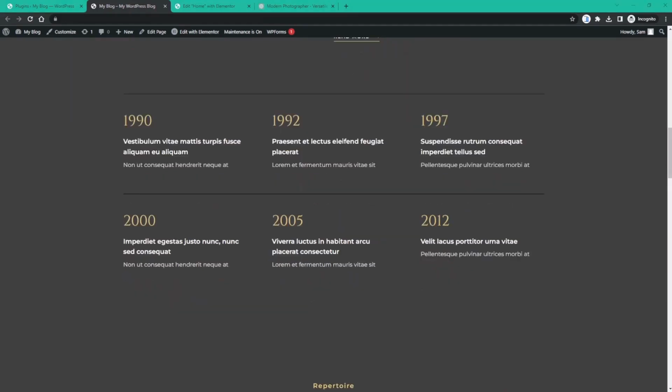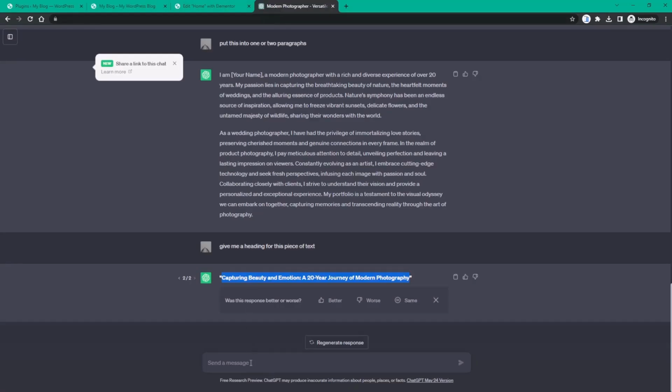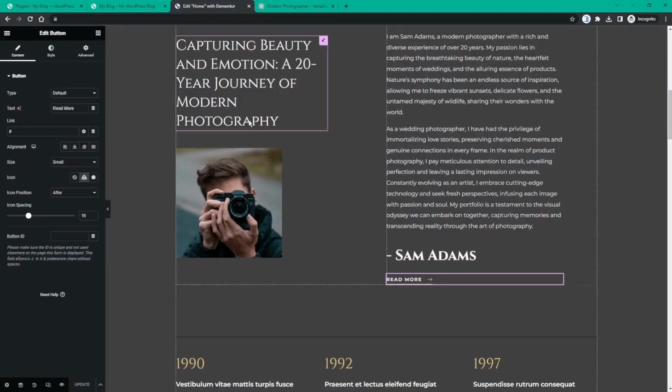For this award section, I'm going to be going into ChatGPT, and here I'm looking for 6 different awards that happened in the last, let's just say, 10 years of my career. So let's go back to ChatGPT, and I'm going to give it a prompt, and I'm going to say, give me 6, we said 6, correct.